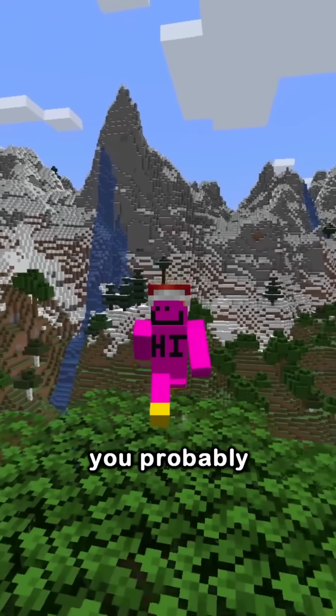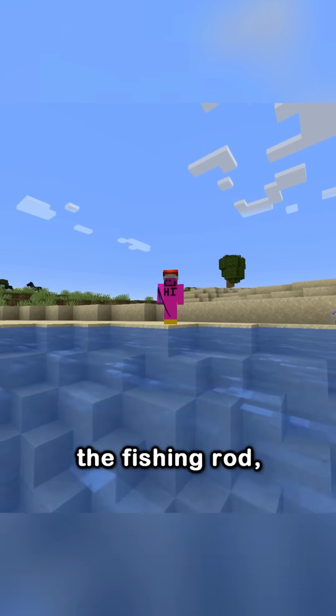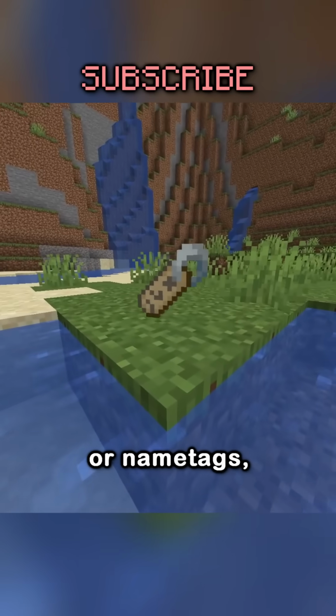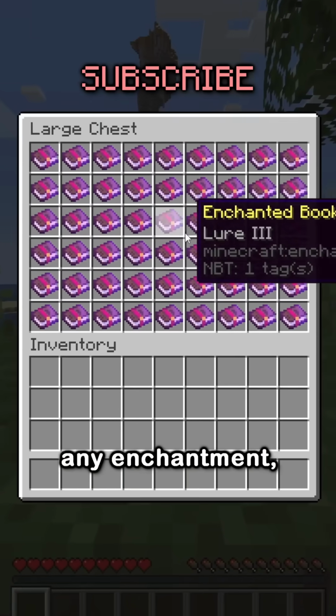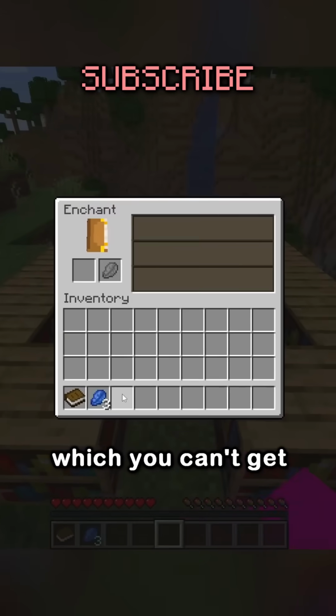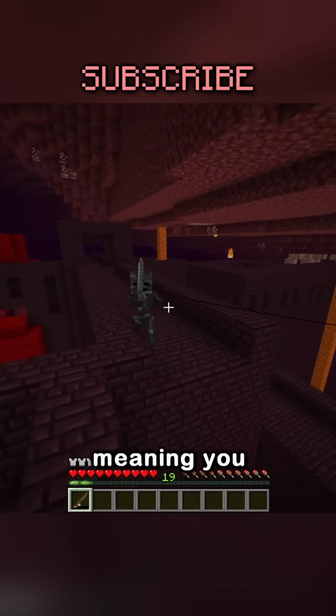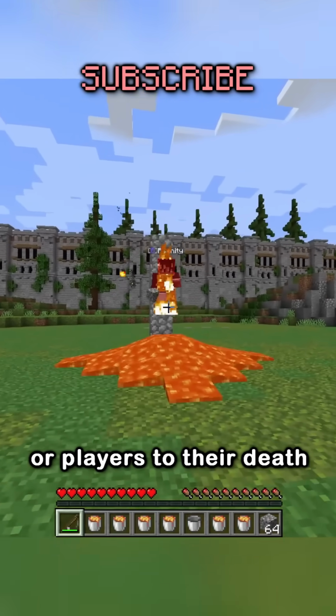You probably don't know all the uses of the fishing rod. Obviously, there's fishing, which can give you saddles or name tags, but mainly any enchantment, including mending, which you can't get from enchantment tables. What less people know is that you can fish other entities, meaning you can pull mobs or players to their death.